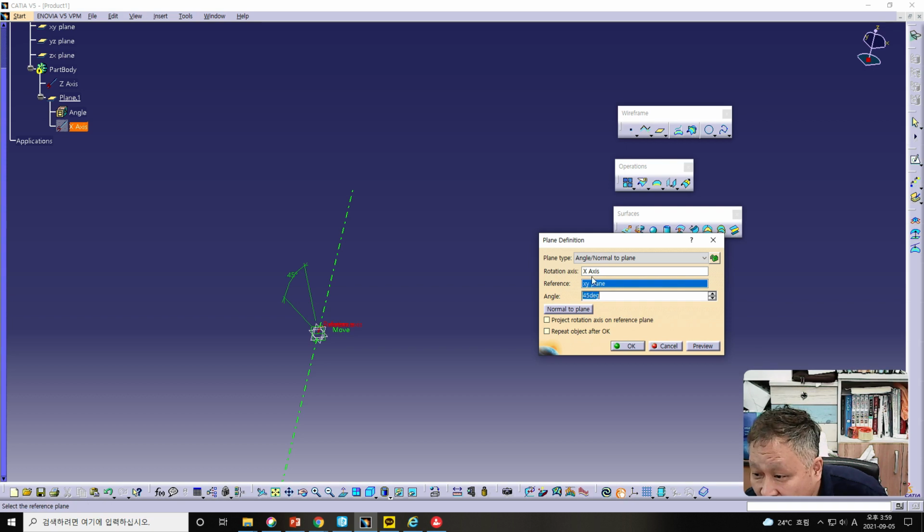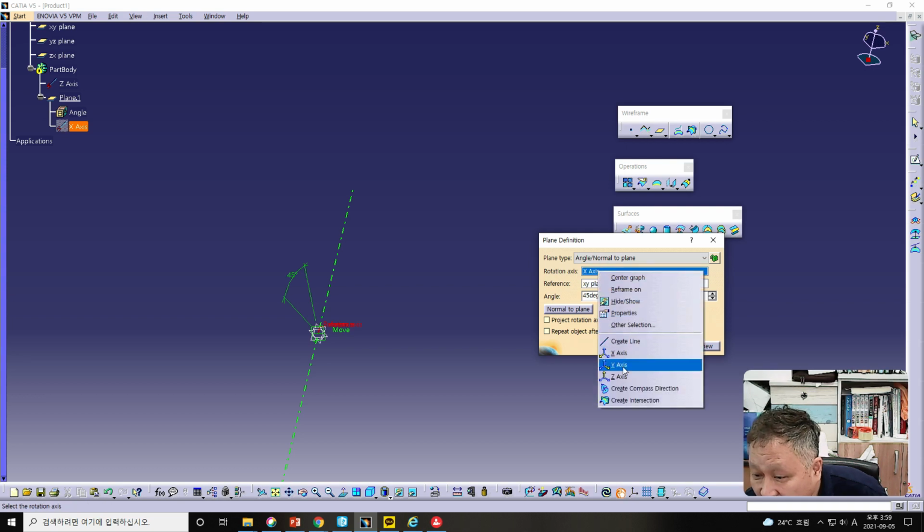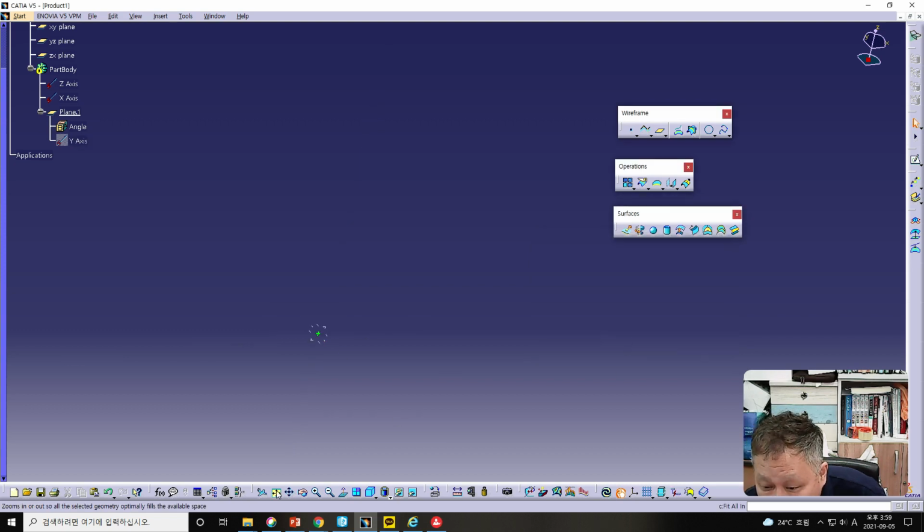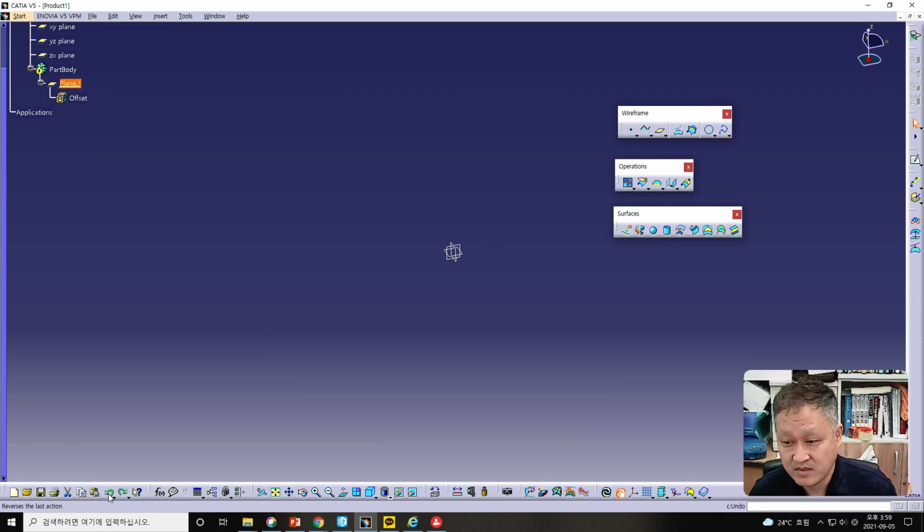Reference XY plane, y axis and 45, then the plane is rotated in another tilt. Undo.